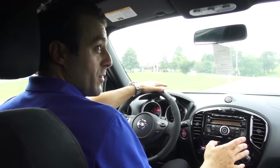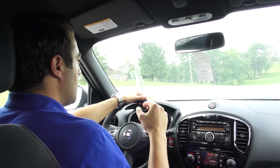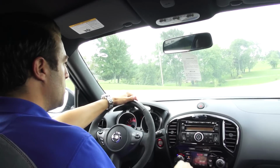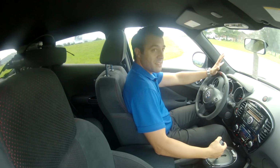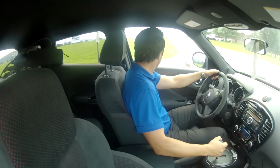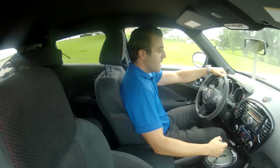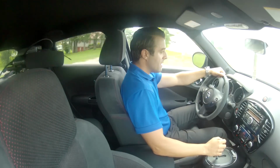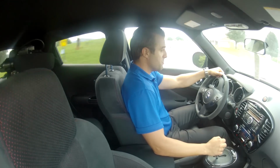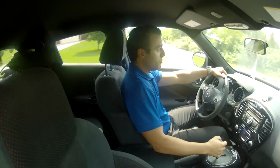Right off the bat, going around a corner with your foot really on the gas, you feel a lot more level. You don't get quite the body roll you do in the traditional Juke, and I think that's the major difference. So let's take off out of here again. It's still awesome to feel a CVT transmission up against a turbocharged motor, because it's a smooth ride with all the power. It really keeps that turbo in full boost mode.